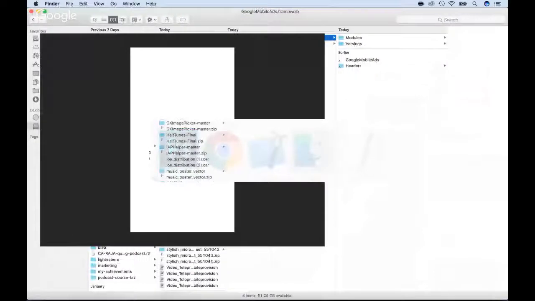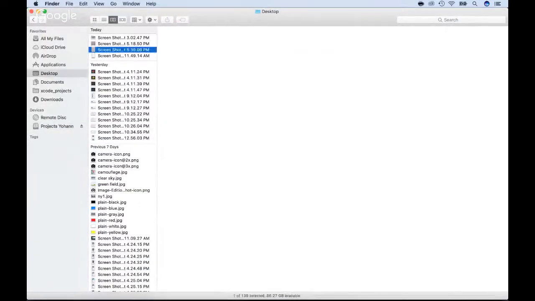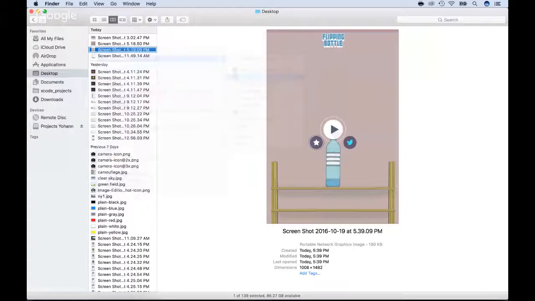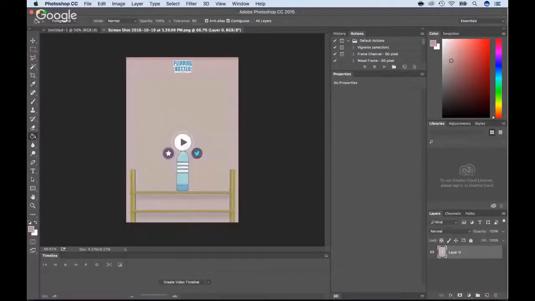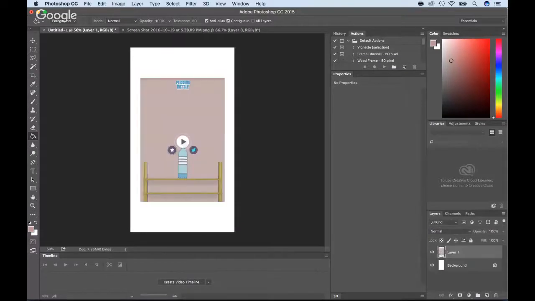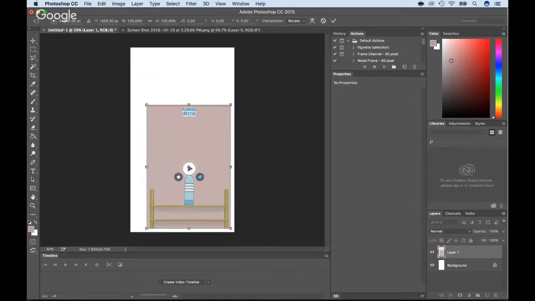The next step is to go get it in the Finder inside of the desktop. I'm going to get the screenshot that I just took, and I'm going to open it with Adobe Photoshop. And I'm going to do Command A, Command C. So I'm copying it, and I'm going to paste it here. Right? And I'm going to make it bigger so that it takes the whole room. Very easy, straightforward.